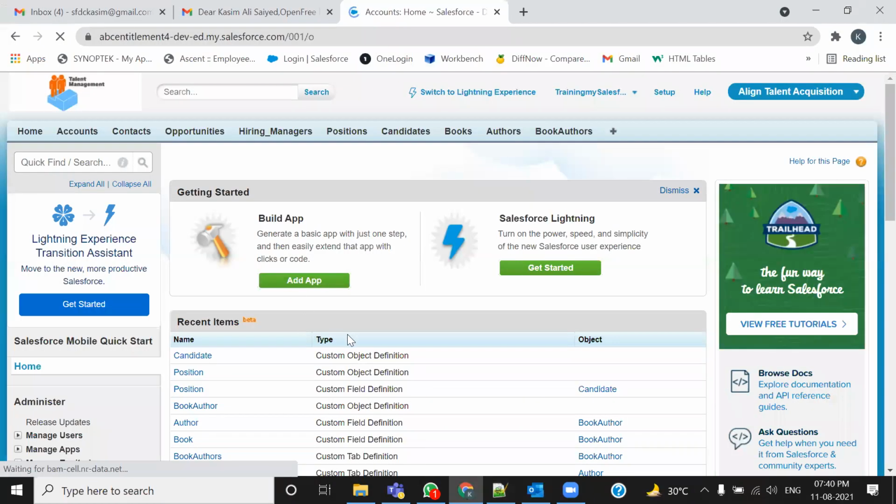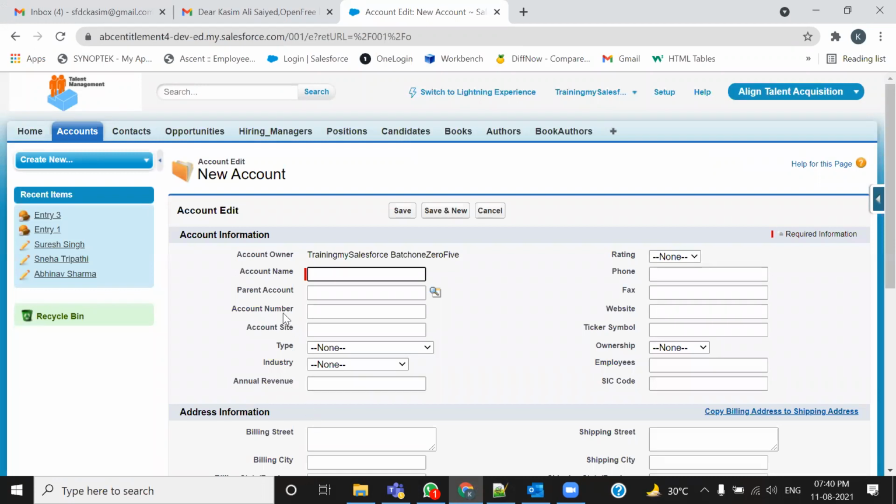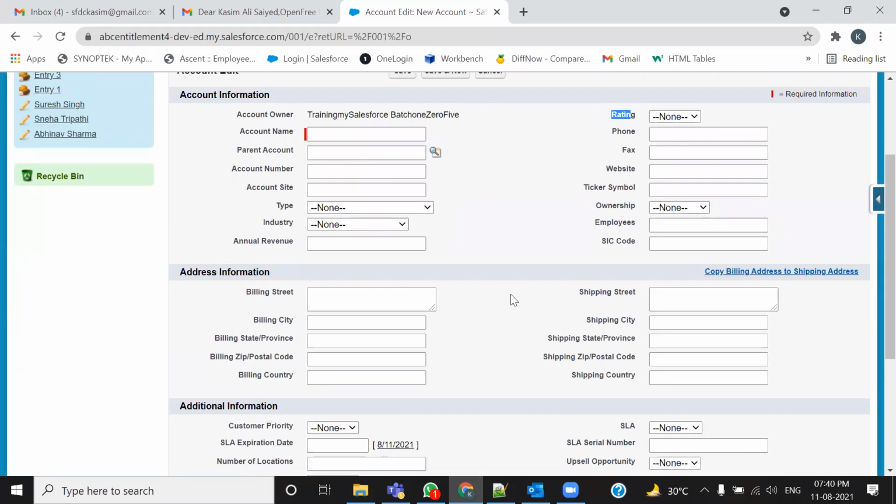See, if I go to the account object, these many are the details we usually capture from this particular form. Like what is the account number, what is the type, what's the industry, what's the annual revenue being generated from that client, and then the rating, phone, fax, everything present on this form. We capture all these details, and we can send the same details dynamically into the mail. We literally don't need to type the entire thing. We just need to capture the values of these fields.